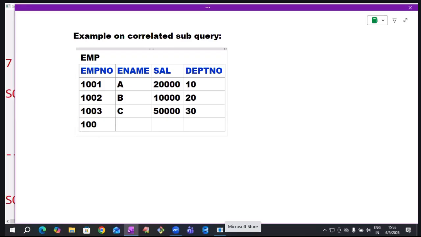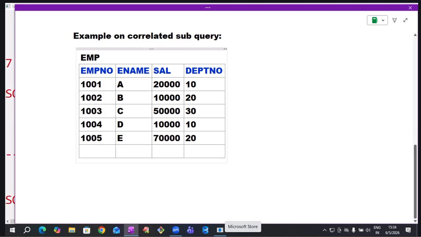Again, this employee is working in the 10th department, this employee in the 28th department, and this employee in the 30th department.